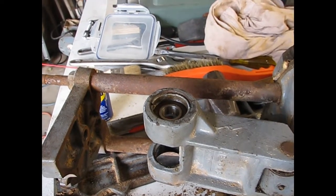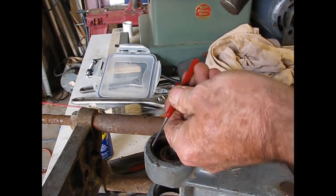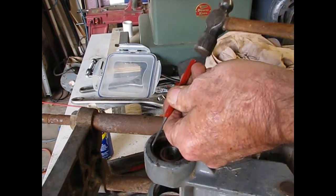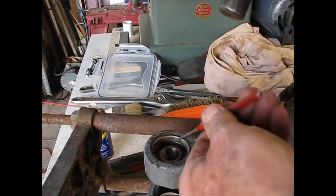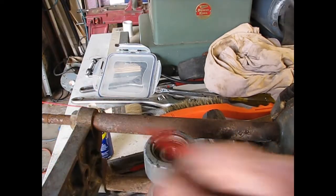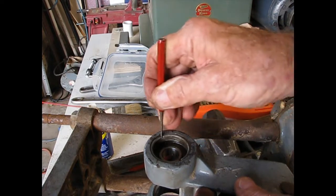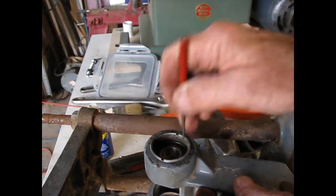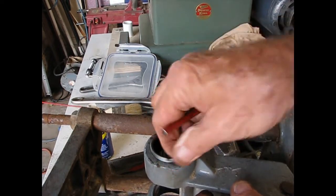Let's come out just a little bit. You can put a punch in here into that notch and tap it and chase that around, and it has come loose. So sometimes you improvise, but it looks like that retainer is going to come out pretty easily.